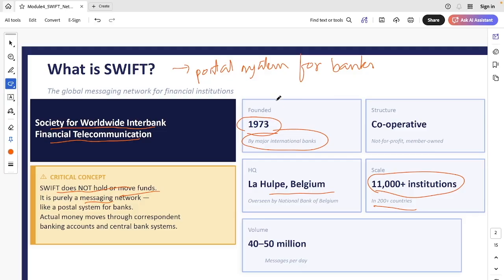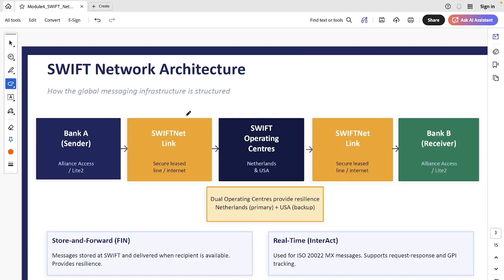Now that we know what SWIFT is, let's see the SWIFT network and how it is structured. On the left hand side, as you can see, we have bank A, the sender. On the right hand side, we have bank B, the receiver. Bank A does not directly send a message casually like an email.